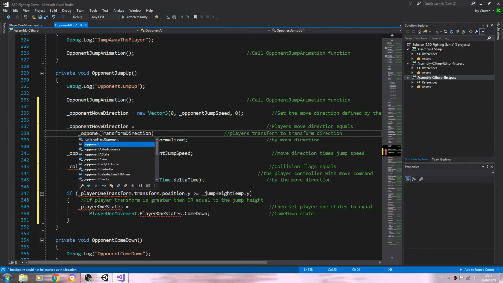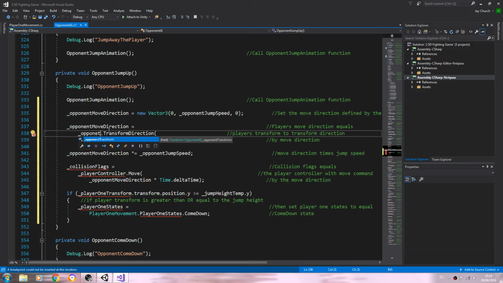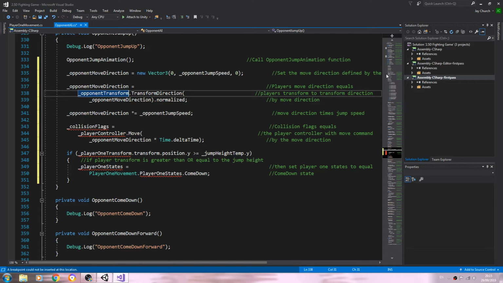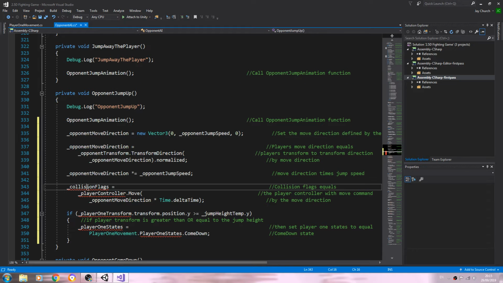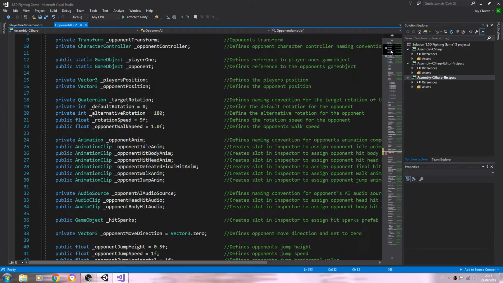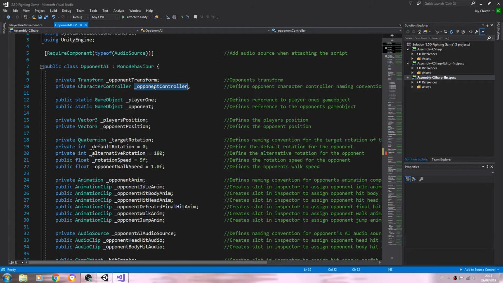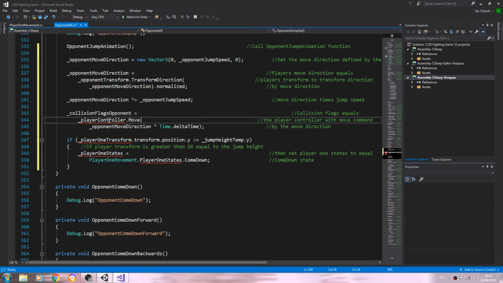And then this one needs to be the opponent transform, and this one, here we go, opponent collision flags, we need to change that. Opponent controller, and we've just got to keep going.